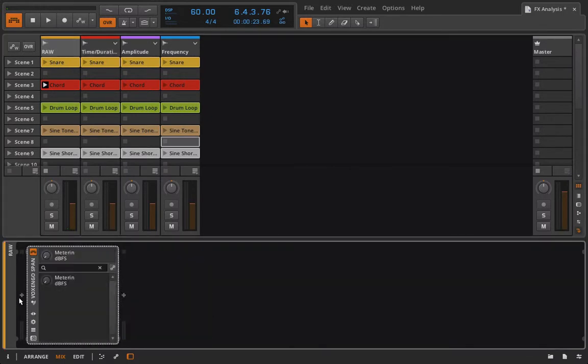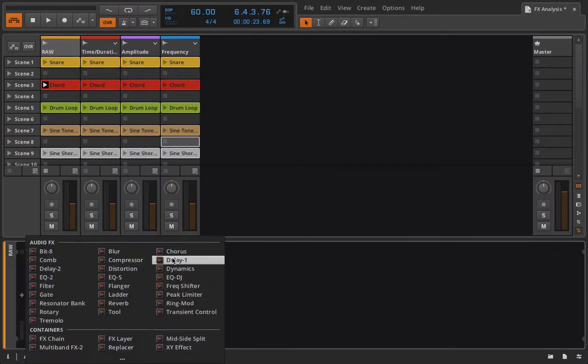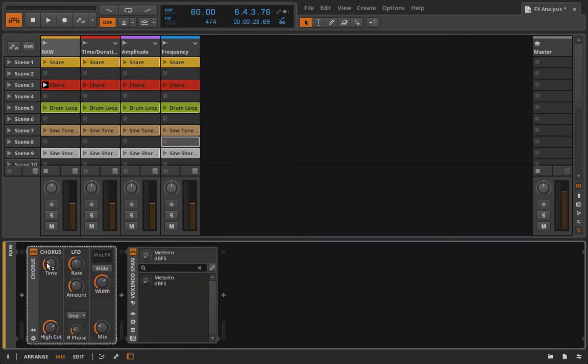Moving on, we're going to have our Chorus effect next. And look at that, we see another time parameter right there. So for right now, I'm just going to turn off this LFO, and let's see what we can come up with. Again, the chord is going to be a good one to use when we're testing out this effect. The sine, maybe as well, would be useful for this.